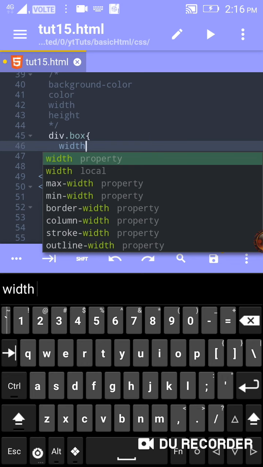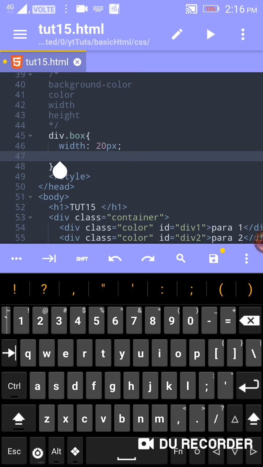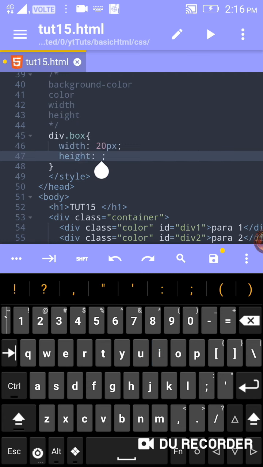I want just a 20 pixel width. We have many types of measurements like pixels, percentage, view height, view width, many more, but in future we're going to talk about that. We're going to use pixels now. Height, I'm going to make it square, so width and height should be the same to make a square.